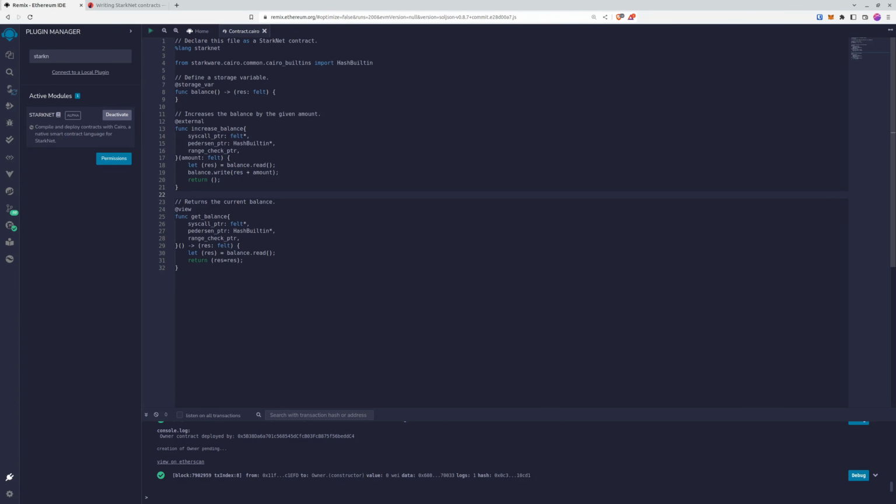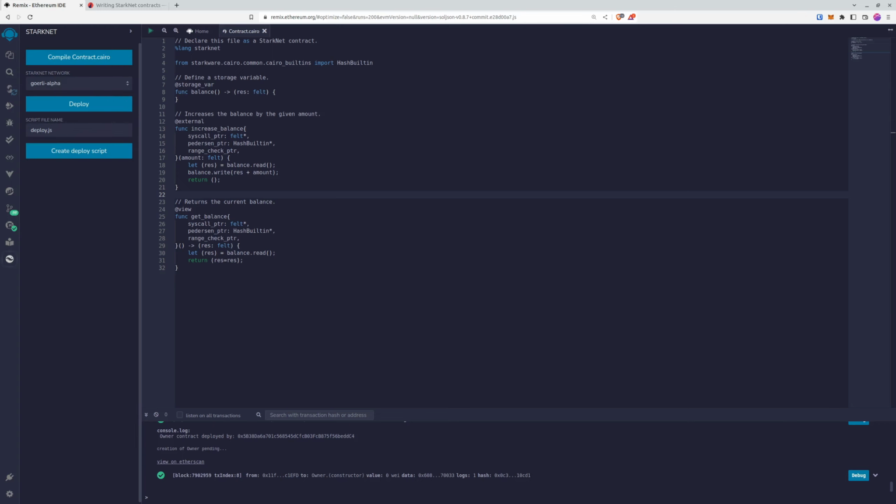Another nice thing that you can find through the plugins inside Remix is chain support. For example, we'll go through StarkNet in this tutorial video. So it's basically the layer 2 solution that you can use inside Remix. And if you have never heard about Cairo, you can check out the Cairo documentation on how to create layer 2 contracts using Cairo. And if you are curious about it, you can check out also our other videos. We will leave the link in the description.